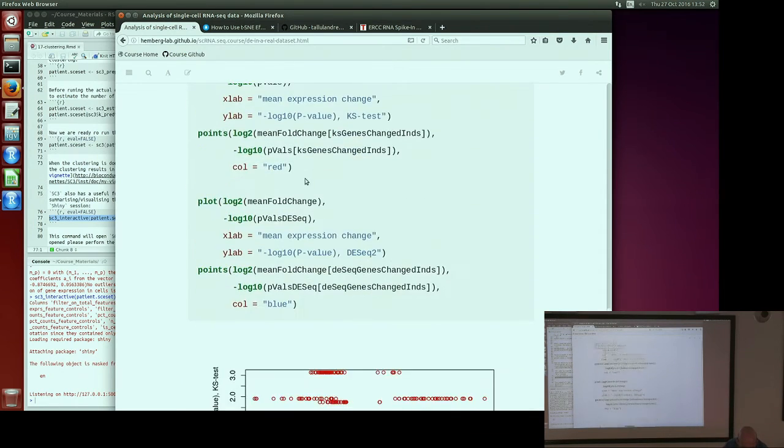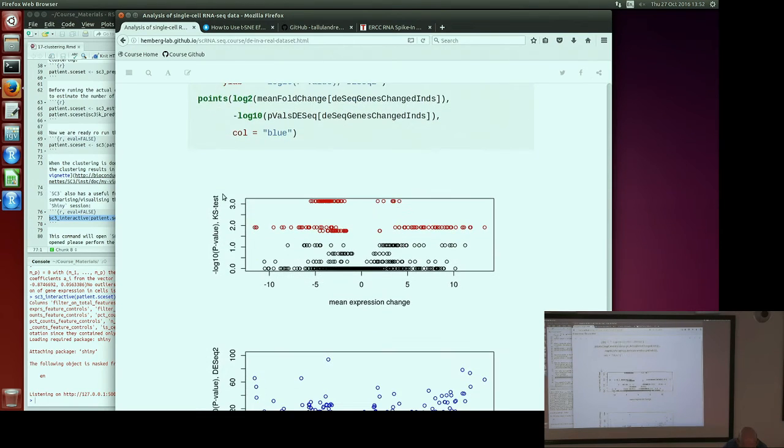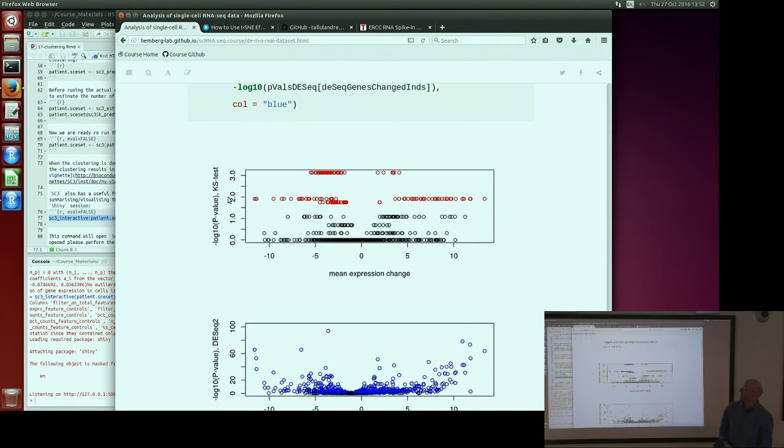Another type of plot, which can also be informative, is what's known as a volcano plot, which is very standard for bulk RNA-seq data. What you plot here is the change in the log fold change in mean expression versus the p-value. What we're looking for here are things that are high up in the corners. The negative log p-value tells you about significance, and the x-axis with the log fold change tells you about magnitude of effect. So we're looking for things that are high magnitude and highly significant.